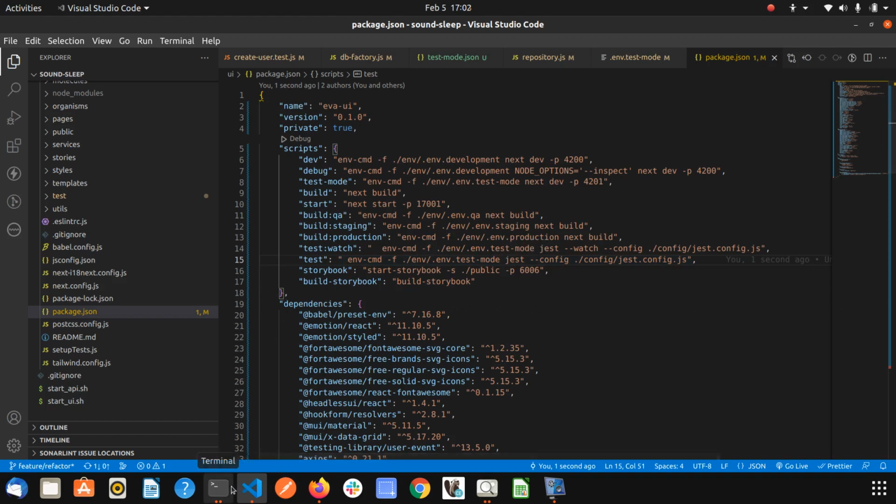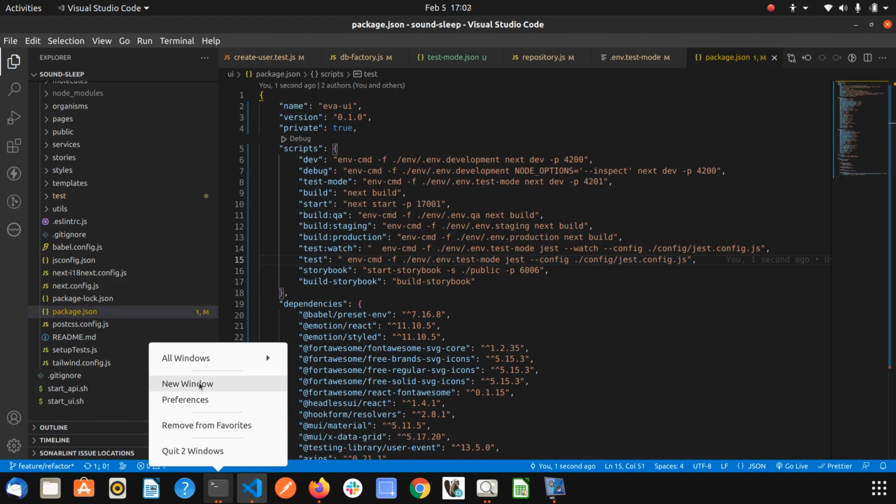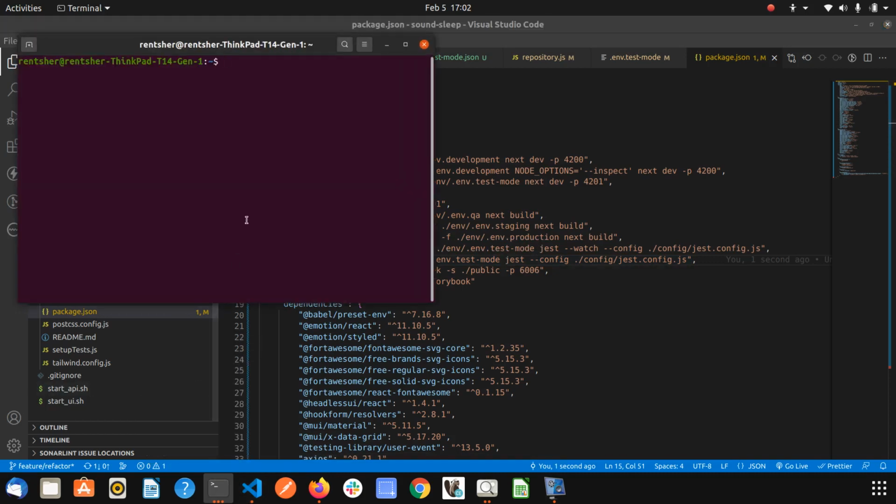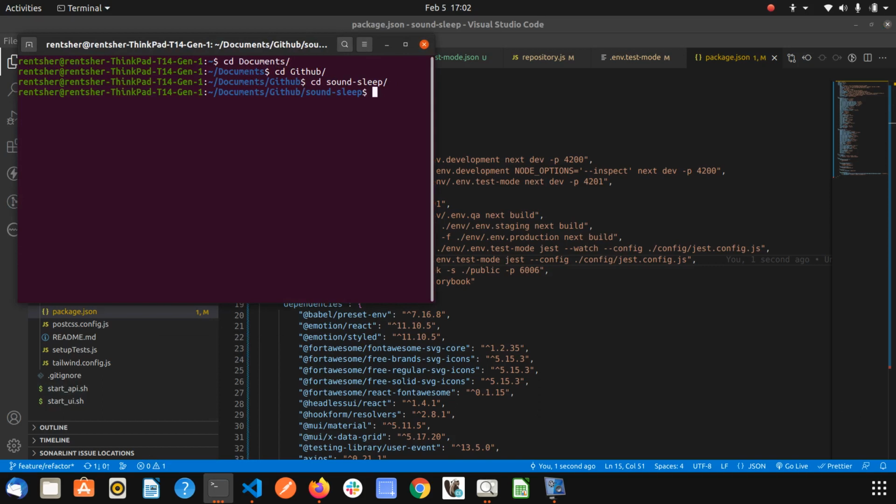Now you need to run it. cd documents, cd github, cd soundslip, cd asset, start API in test mode.